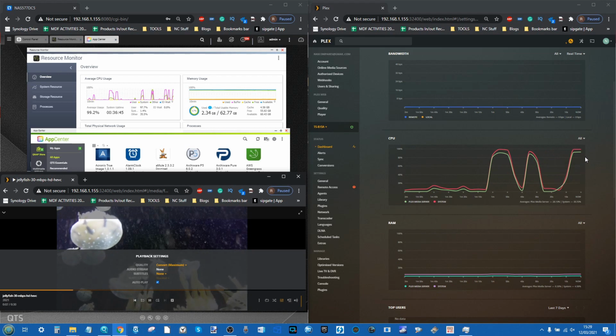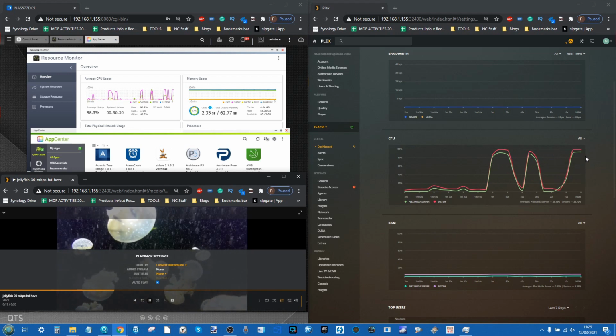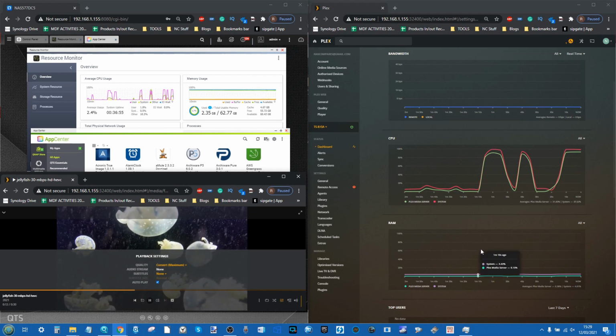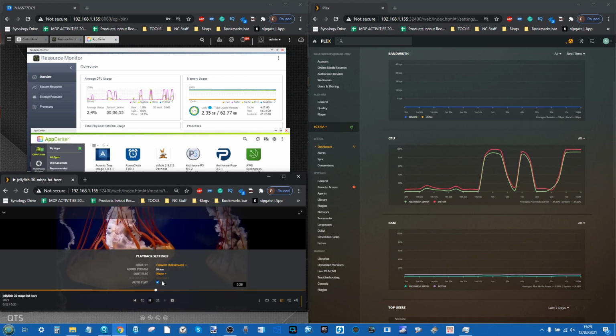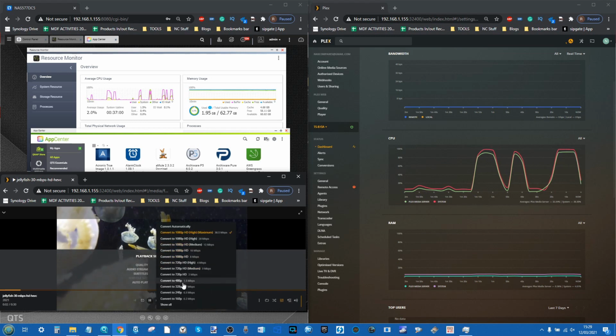And look at the spike there on the CPU utilization. It's once again spiked up. It's also worth highlighting while I'm doing this, once we do the next conversion, it did buffer it right there. So let's rewind that back and then do a fresh conversion. Bring it down even lower.